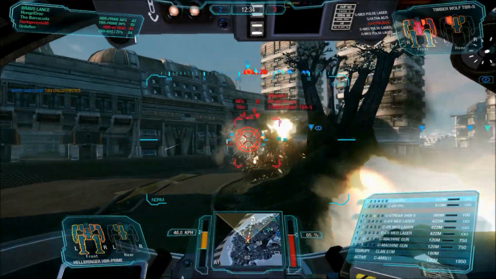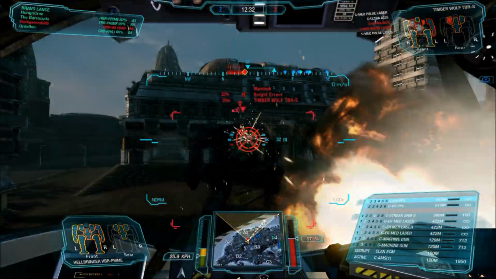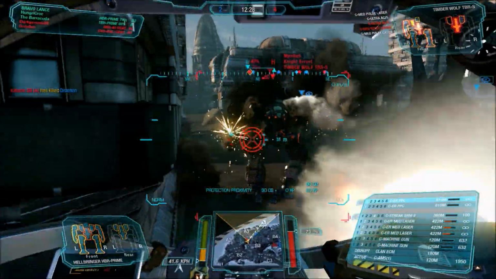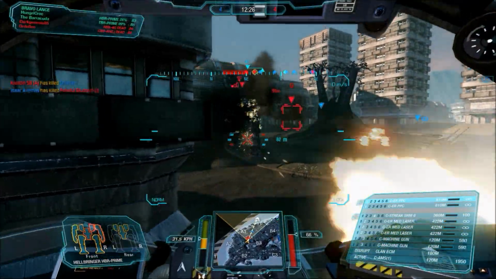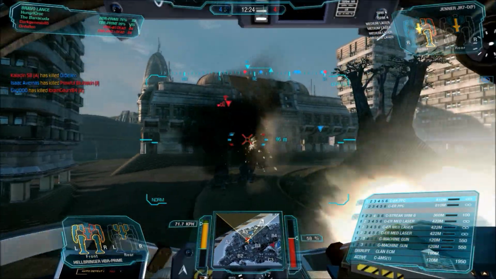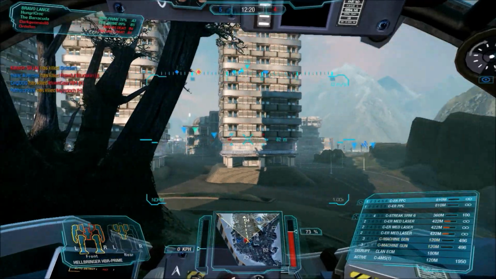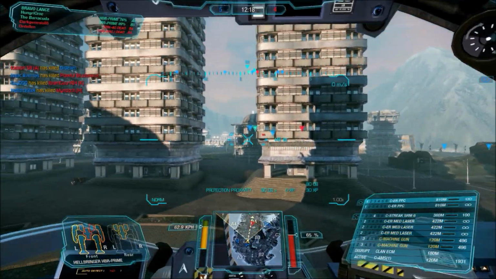56 HP. Oh man, we're taking a lot of hits. It's very uncertain if we're going to survive this encounter, honestly. Kill assist. Alright then. Well, we've taken quite a lot of damage though, if you haven't noticed.